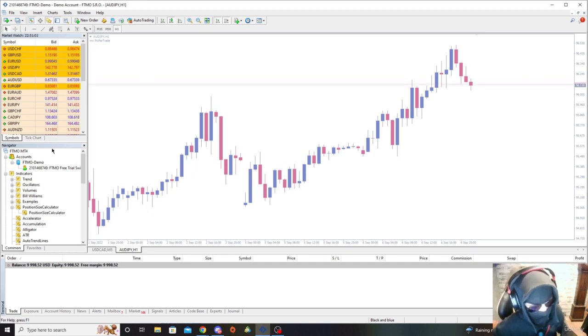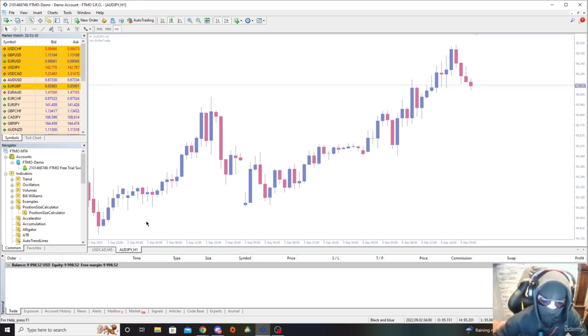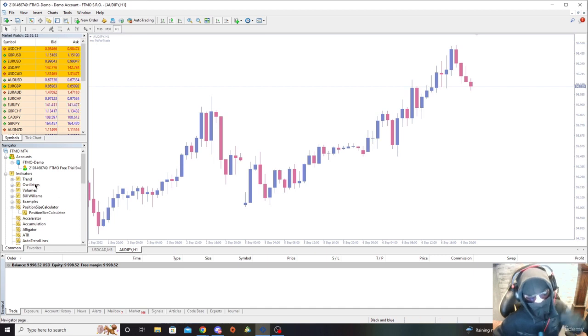So once you've opened up navigator, by the way, this is just a demo account where I was just testing stuff out. So don't worry about the balance or anything. It's not a real account. It's a demo account that I was testing stuff out on. So after you've opened up Metatrader, you have downloaded position size calculator, and you have it on your computer, then you want to put it into Metatrader 5. Now I can't do this again because I already have it on both Metatrader 4 and Metatrader 5. If you want, you can look up a quick YouTube tutorial or something on how to put it into Metatrader 4 or Metatrader 5.